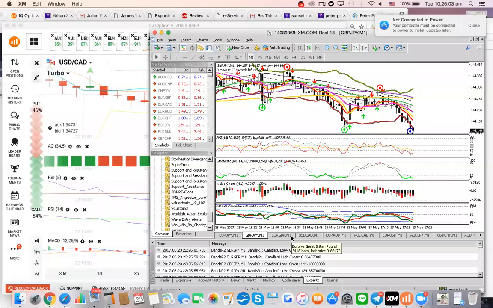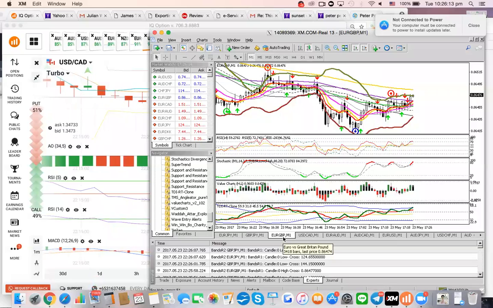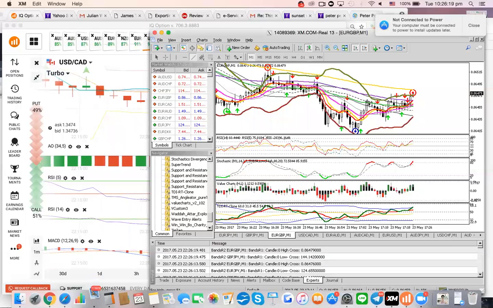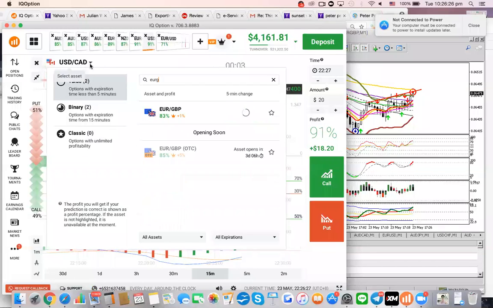Okay, GJ is quite good. It's quite flat on the RSI at the bottom. Let's try to do a put instead of a call if possible. Yeah, let's set up on. It's not the best, but it is getting there. Okay, now it's a lot better. Okay, EJ end of this minute. EG end of this minute.